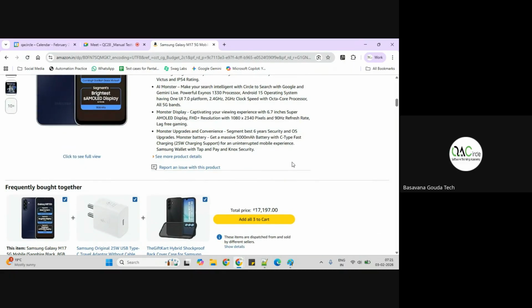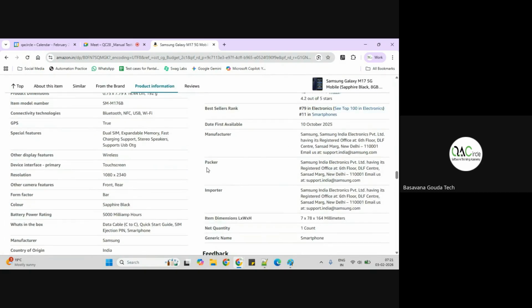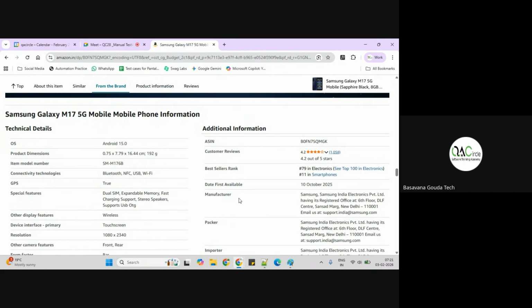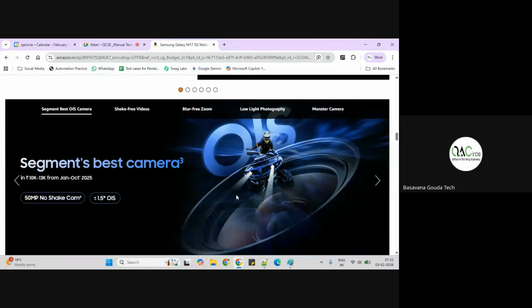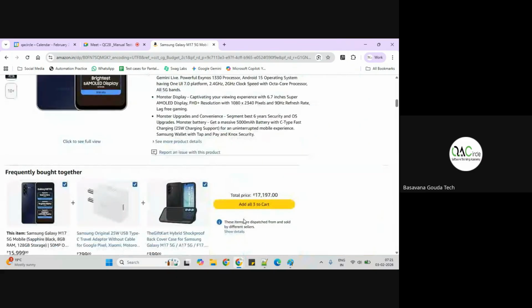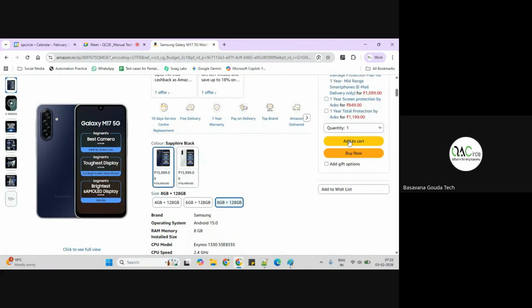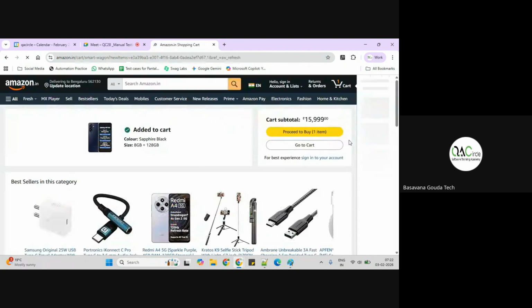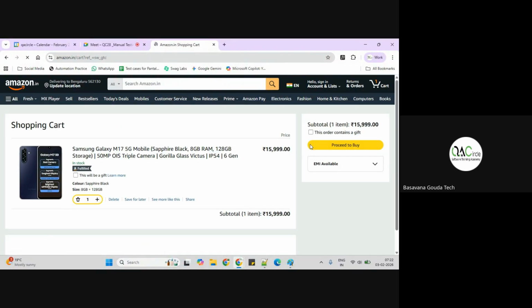If you want to see more details, you can go through the product details. The entire technical information will be there. And then add the product to the cart. Yes, the product is added to the cart. Then I'll go to the cart, then proceed to buy.